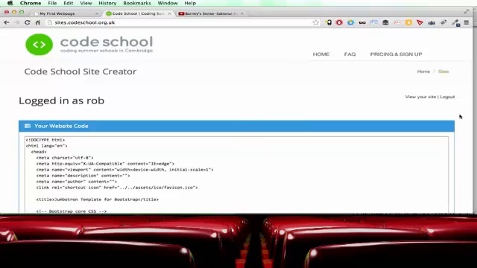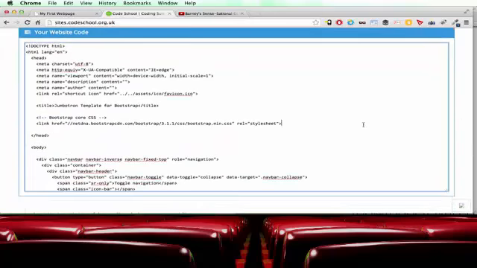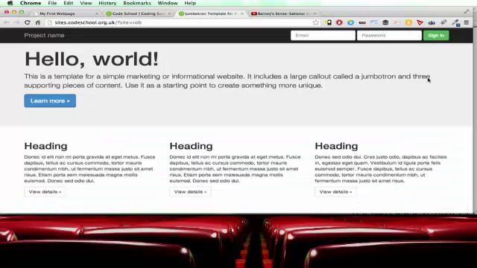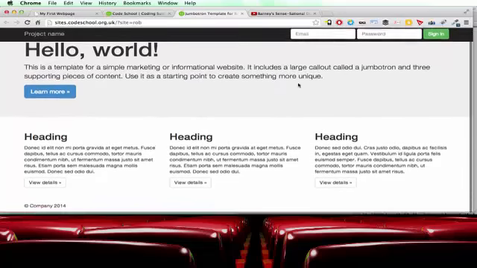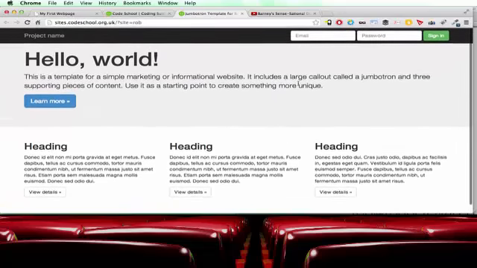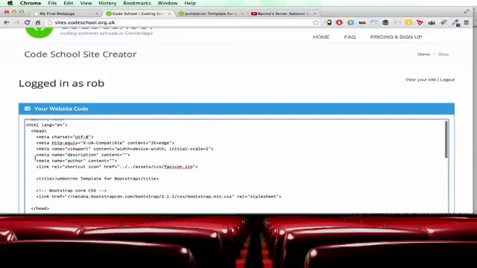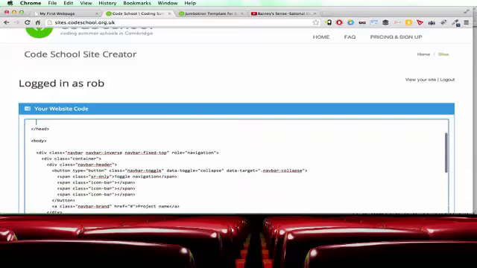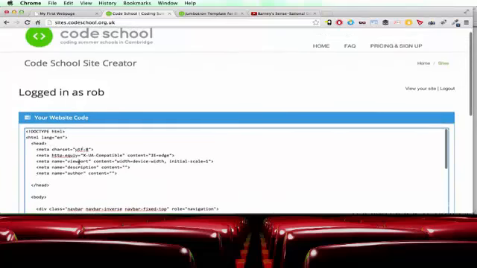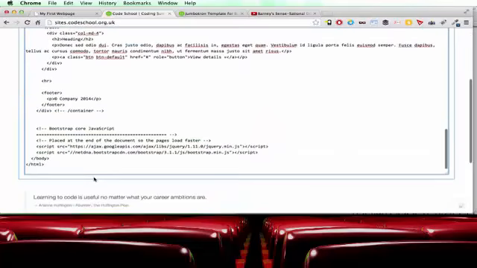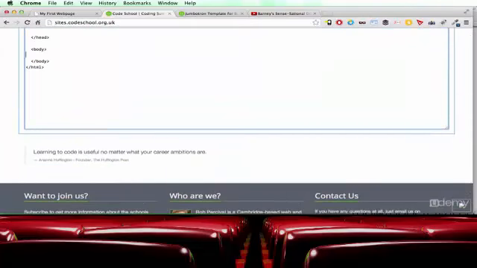And there we go. So it's a very simple site. All it is a big box where you can put your code, and then you can click a link to see what that looks like. Now this is actually using a system called Bootstrap, which we look at later on in the course. It's a great framework to build a website in, but we're not that interested in doing that for the moment. So what I'll do is I'll get rid of all of these things I don't need. So I've just got my titles and descriptions and other bits and pieces in there. I don't need anything else, and I'll get rid of everything inside the body tags as well, because I'm not interested in any of that for now.